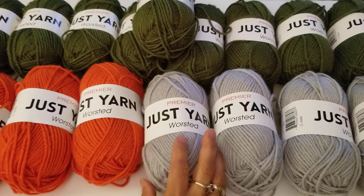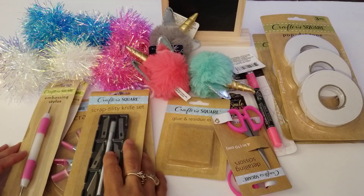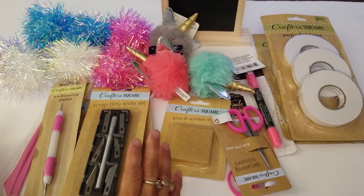I also picked up some other crafting items from Dollar Tree. They've got a new craft aisle, although I usually go to about four different Dollar Trees. The one closest to me — literally three blocks away — is a total disaster with no craft aisle at all. I found these items at a couple of the other Dollar Trees, and my daughter also bought me a few things.